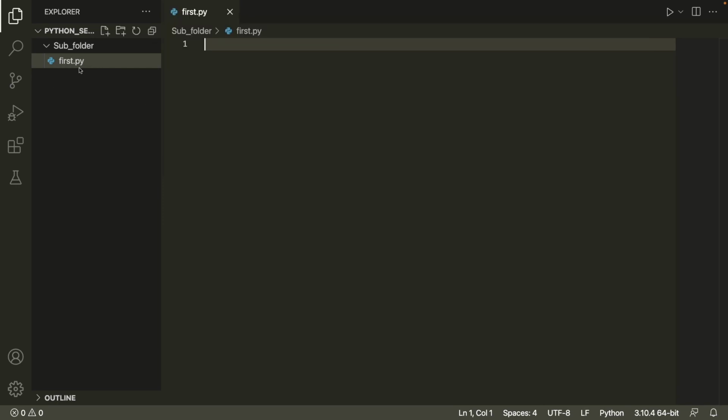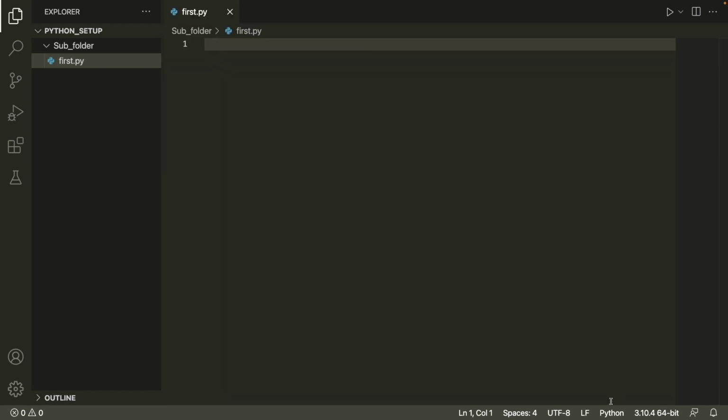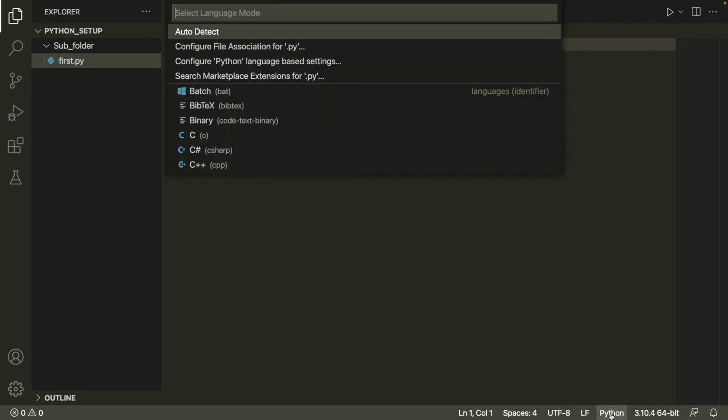If by mistake Visual Studio Code does not show you the Python option when you have created a Python file, then go and select the right language. Likewise, if you have created a JavaScript file and it does not show you JavaScript, click over here and select the JS option.